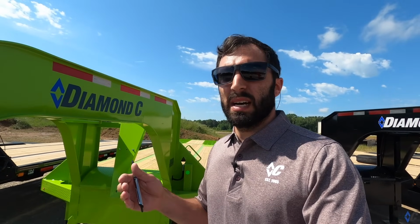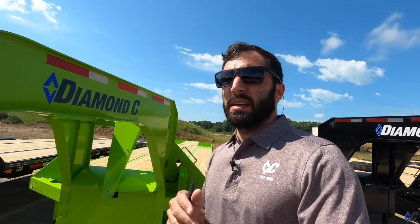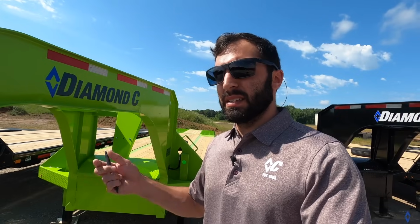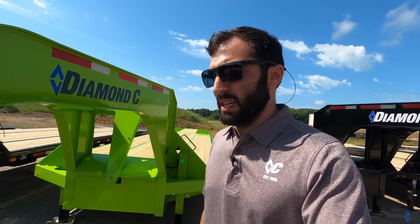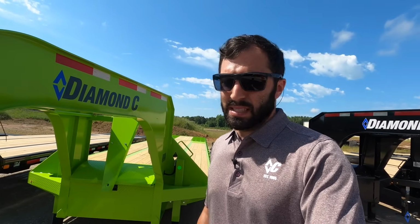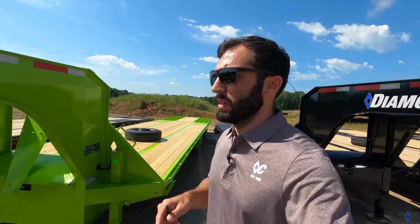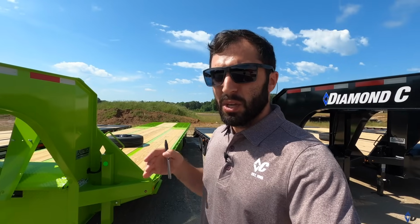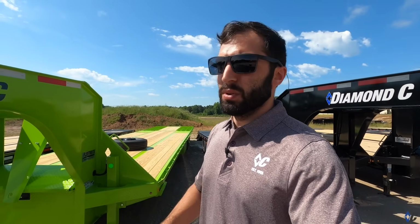But in 2 years' time, the engine in both trucks is great, and the frame too. But the suspension of that truck is going to be far more stressed on a 2500 than on the 3500 when you're talking about long-term ability, long-term sustainability over time. So when you're looking at it, ask: is this the right trailer, the right suspension for the job that I need to do? It's a big thing. It's that whole return on investment. You want to make sure you get a long-term return on your investment, because if you're overusing or using a trailer beyond its means, then you will be replacing and maintaining items sooner than you would if you had the correct trailer for the job.